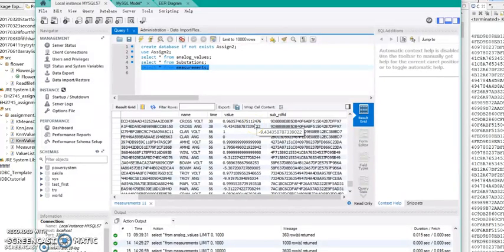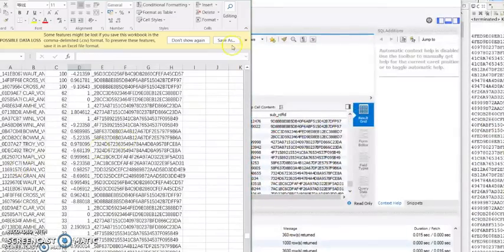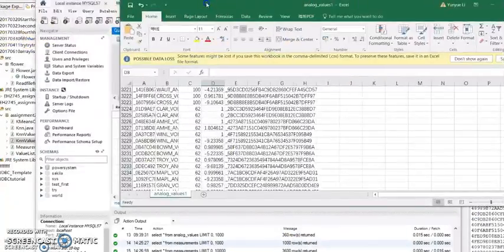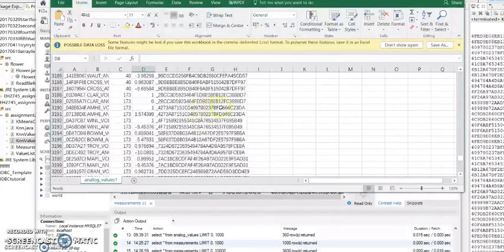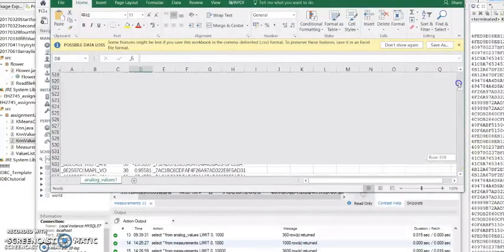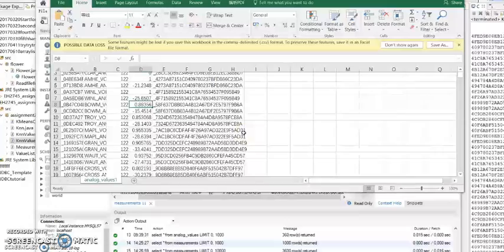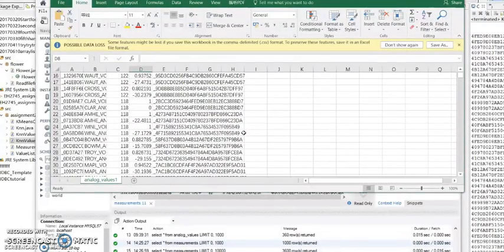So we click this export button up here, and we can create an Excel file like this. So you see we have all the information that we need, as the table contains the same information, of course, as the MySQL.